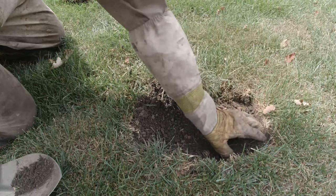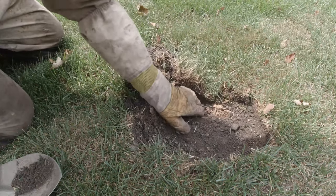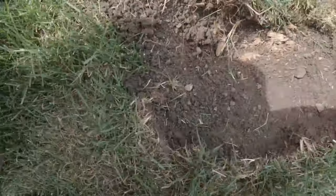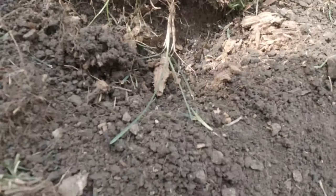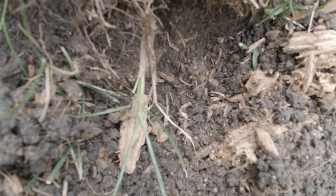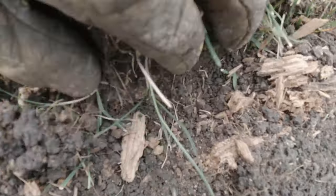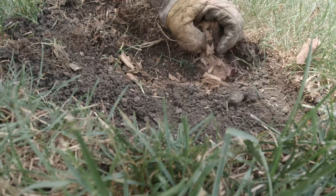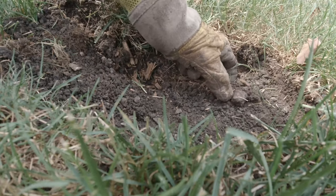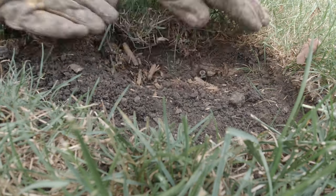Tunnels going. Oh well, you can hear them under there already. Maybe it will be closer. Maybe right here under this board. Oh yeah, right there.